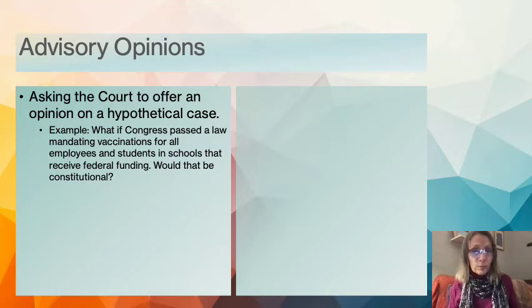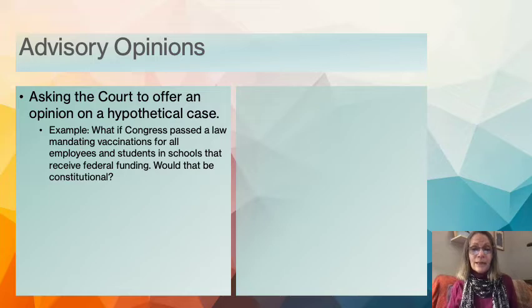Okay. So Congress has not passed that law. There's no law that Congress has passed saying that all school employees and all students in schools that receive federal funding must be vaccinated. But maybe Congress is thinking about passing that law. Maybe they're saying, we're thinking about passing that law, but we're wondering whether or not that law is in fact constitutional.